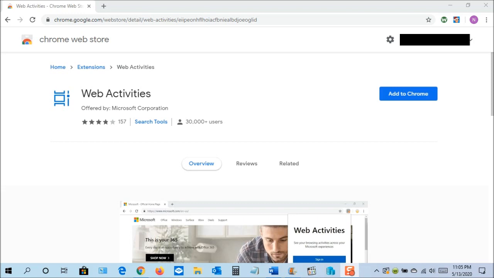You can go to the Chrome Web Store and download the Web Activity extension by Microsoft. All you have to do is sign in to the extension on your Chrome browser with your Microsoft account, visit a site in Chrome, and then watch it appear in Timeline. Your Chrome activities will also sync with Timeline on Android devices using the Microsoft Launcher app.